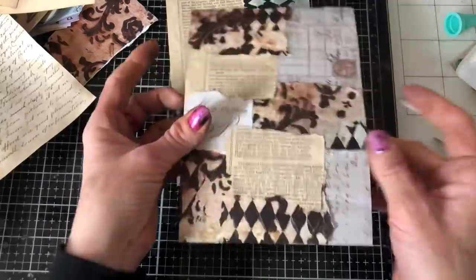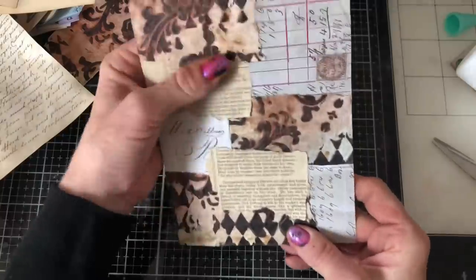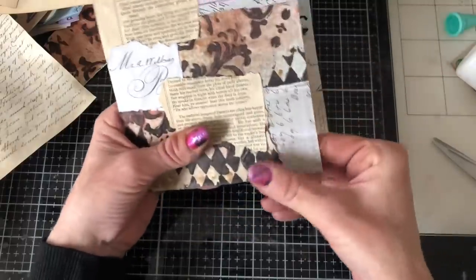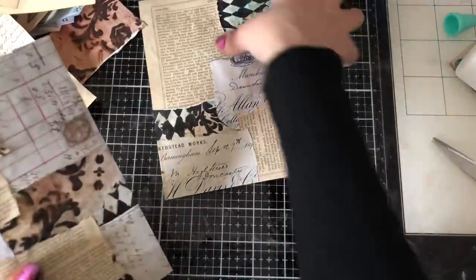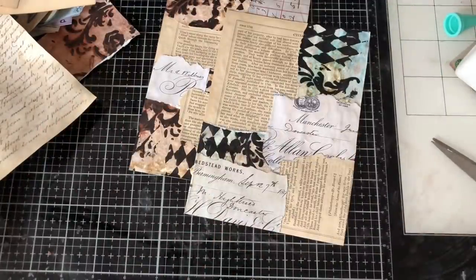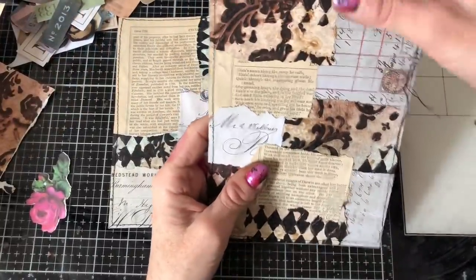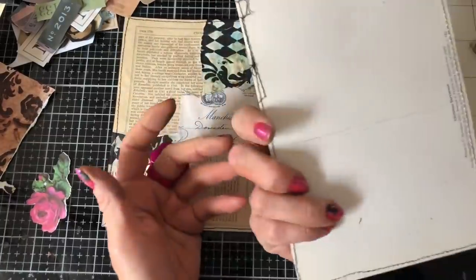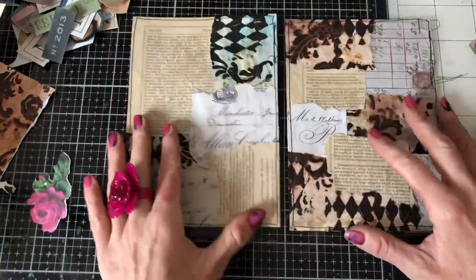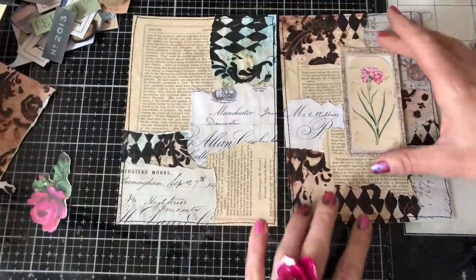I could do with taking these across to the sewing machine and stitching around them. My glue is pretty wet still so it's probably not the most sensible thing, but I am very impatient and I'm doing a video so I'm going to give it a try. Fingers crossed. I'm back from the sewing machine and it stitched around there absolutely fine, no problem. I have to say I really like them even just as they are without anything else on them, but of course we will put some other things on.